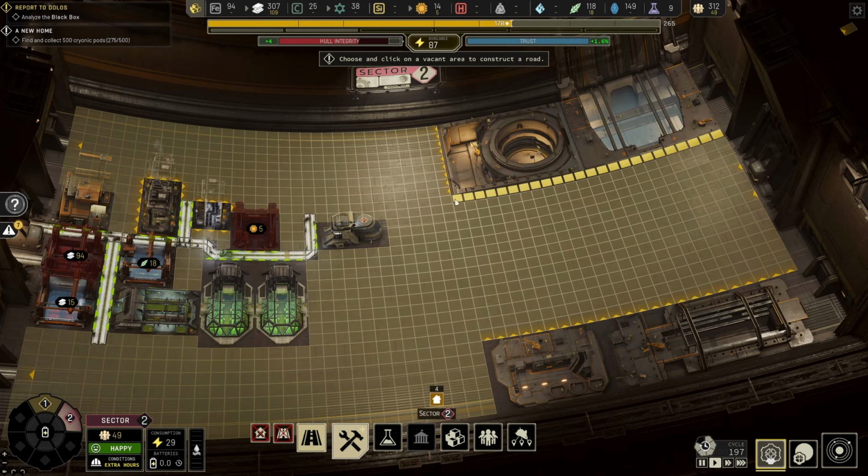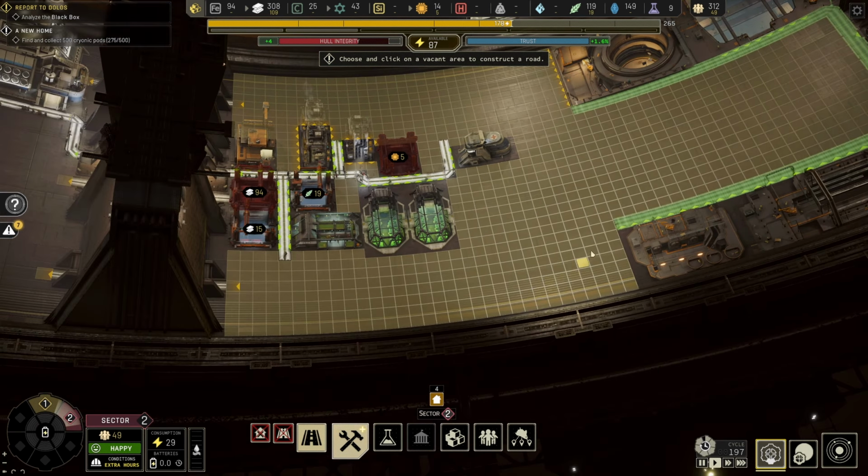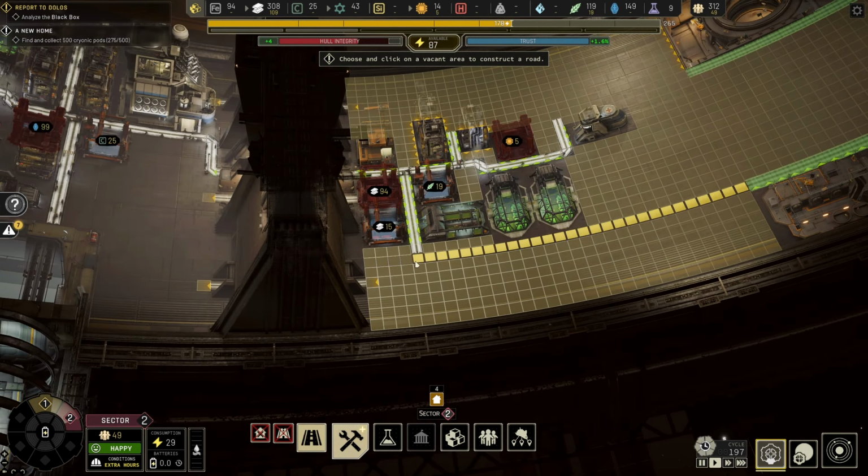So let's see. With this, I probably also need a road there to connect to the next sector and to connect to the bottom. Actually, can I go all the way? Yes, we can. So that's perfect. For now, I'm going to leave it like this. Maybe later we'll go to the end and do the same.